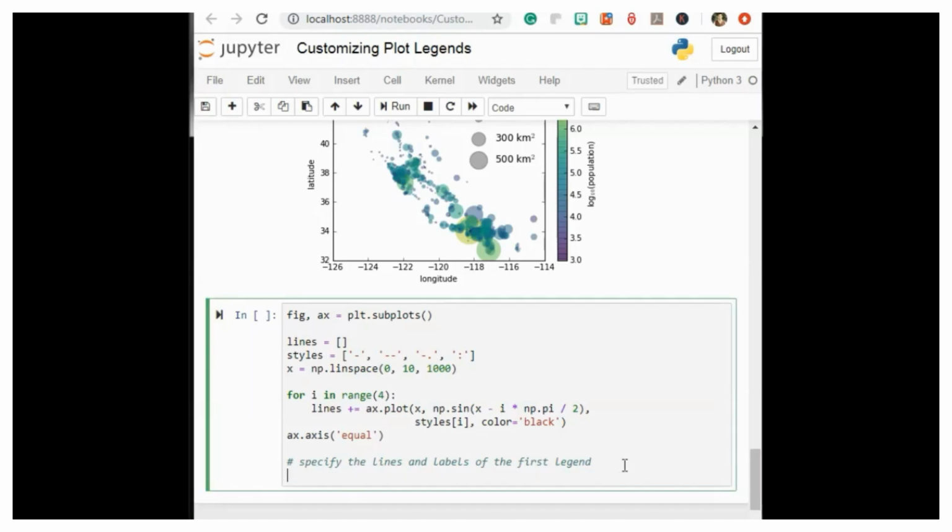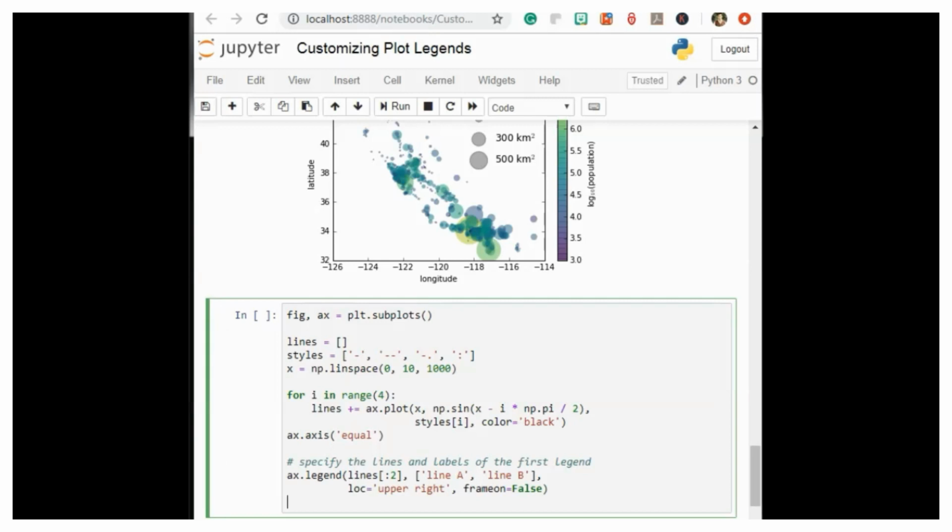Now let's do that. ax.legend lines to, line A, line B, loc equals to upper right, frameon equals to false.